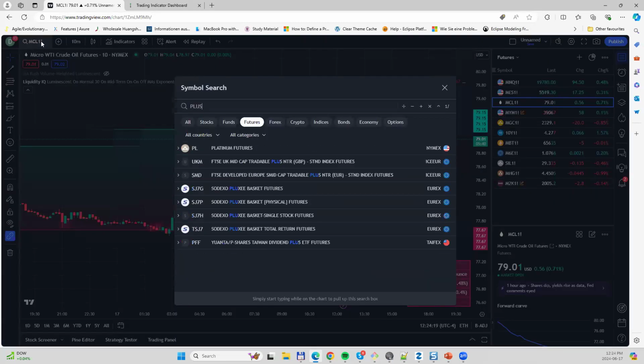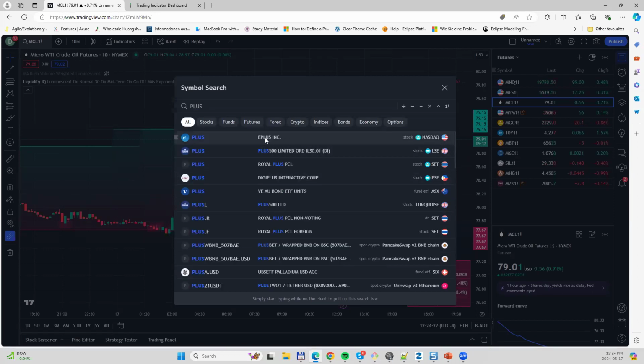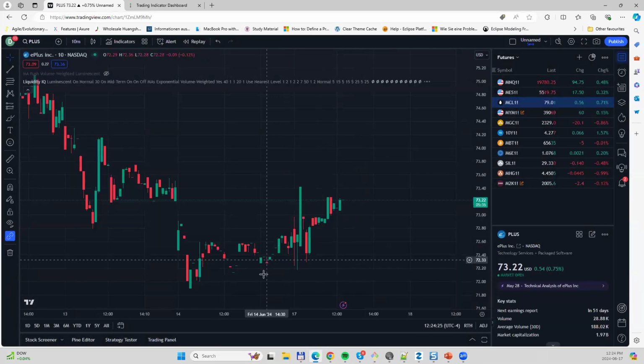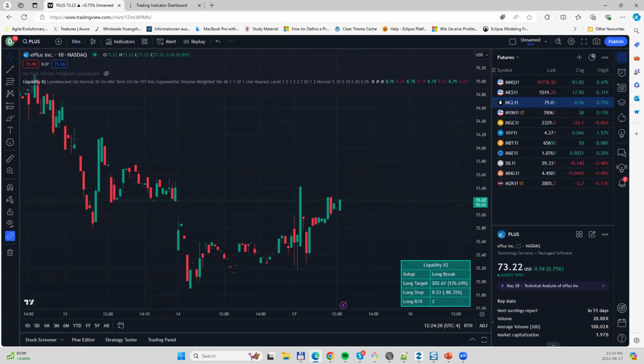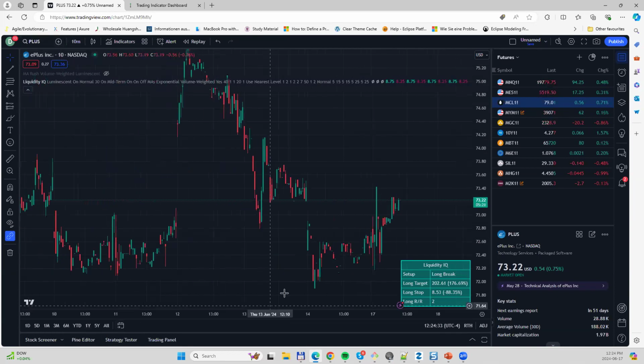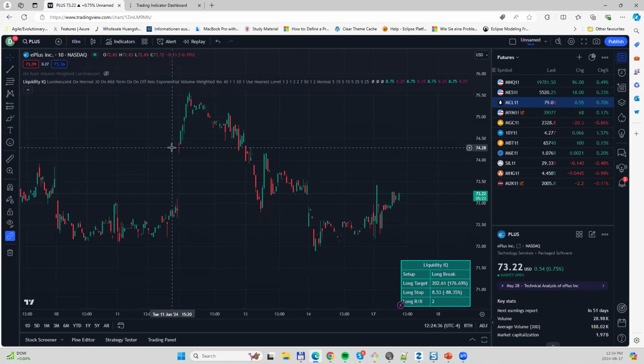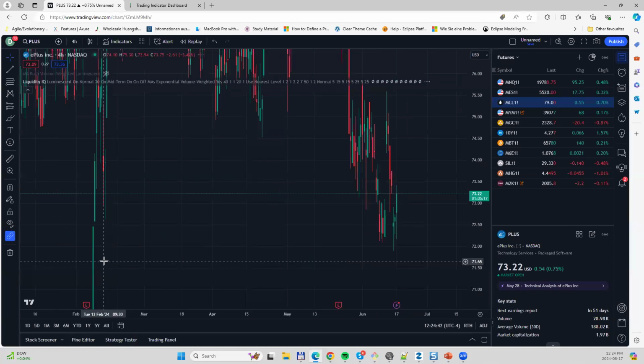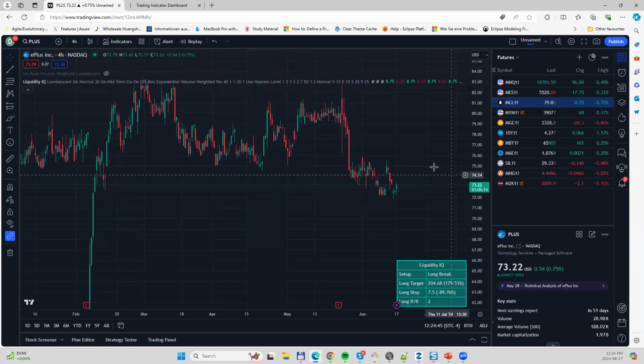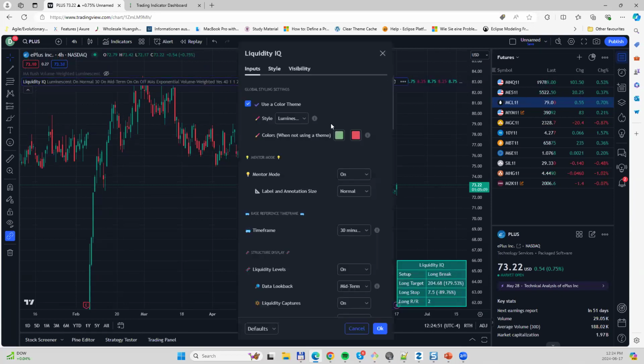There we go. Of course it's not a future. I'm just going to make an estimated guess of the daily time frame. Or if you like more of a swing trading perspective, and this is just a preference of mine, I like to apply the 4-hour time frame for my chart, which gives us very nicely 2 bars per day. And this is the cool thing, guys. I am configuring my Liquidity IQ indicator to use the daily time frame as its reference point, a feature I didn't discuss yet.